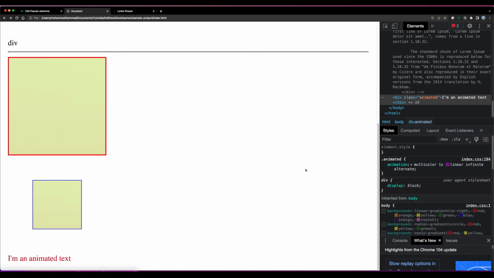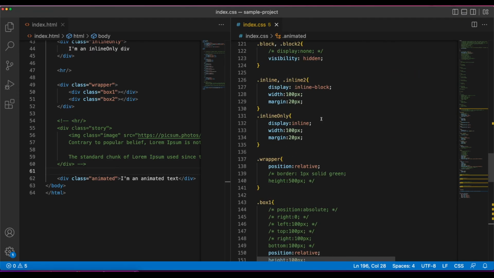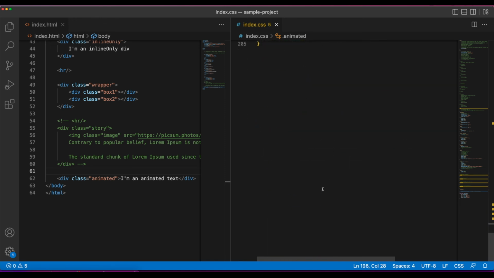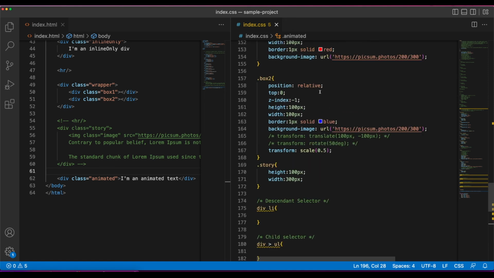And I think with that, we have covered pretty much everything we need to cover, although there is one more thing. There is something called exclamation mark important, which is something that you can add at the end of any value like this to make sure that that value takes effect. So sometimes you'll write a value and you'll check the website and you'll see that for some reason it's not working, or there might be another style sheet somewhere else on the website that is overwriting your value.